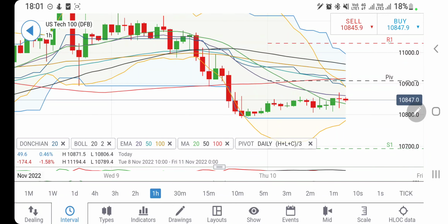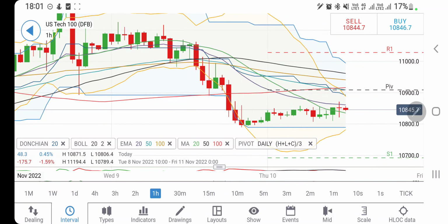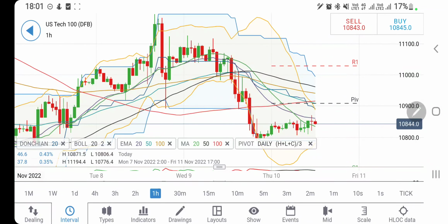Let's start on Nasdaq 100. Now see, Nasdaq 100 on the hourly chart, see a bearish break, consolidation, a rising wedge, and if you see it trading below 10,780, that was the level I had shared earlier in the day. If you see it trading below 10,780, stay short. Below 10,780, you can expect 10,700, and below that a stronger drop on the downside can be expected. At the same time, if it trades above 10,900, possibility exists that we may see 11,000 again on the charts, and beyond that certainly it is going to show you extreme bullishness, taking it towards 11,100, 11,200 levels.